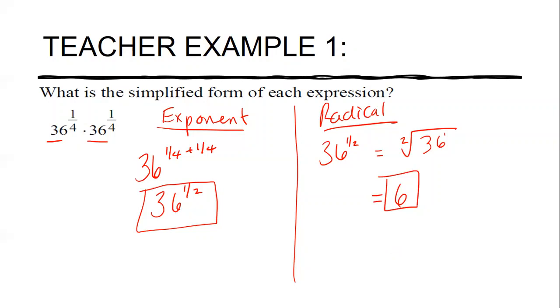What are your questions? Huh? 1/4 plus 1/4 equals 2/4. And what is 2/4? A half. Wait, where did the other 36 go? What other 36? 36 to the 1/4 times 36 to the 1/4. It's 36 to the half, right here when you combine them. Okay. When their bases are the same, to combine, you add their powers. You don't have to do 18 to the 1. They become one. They condense.